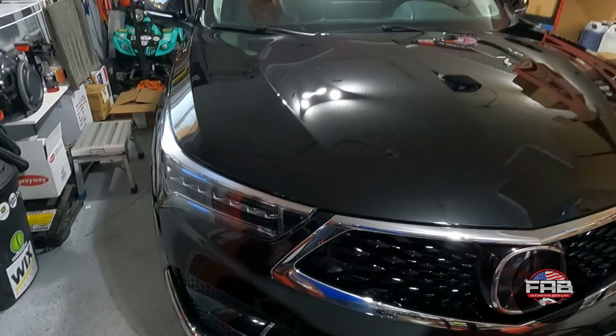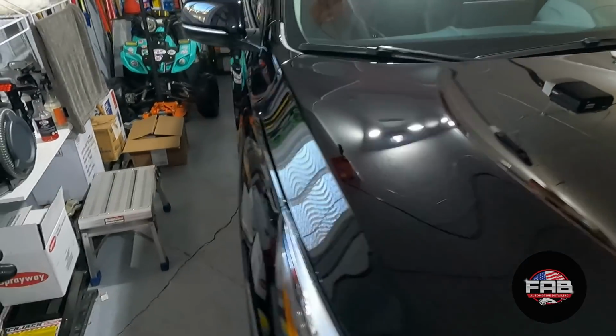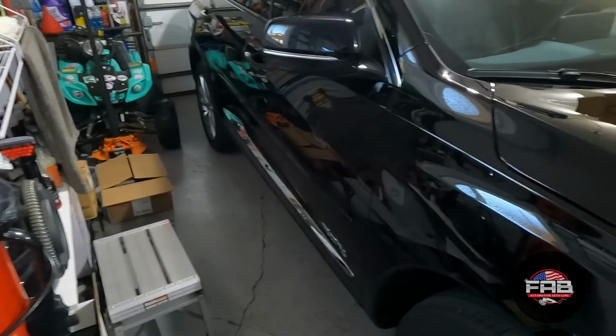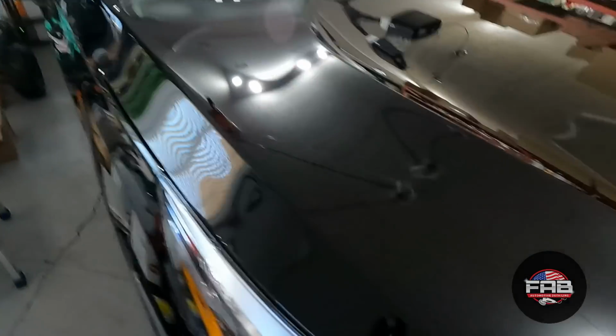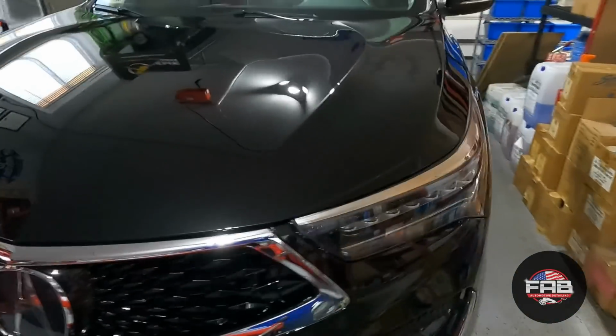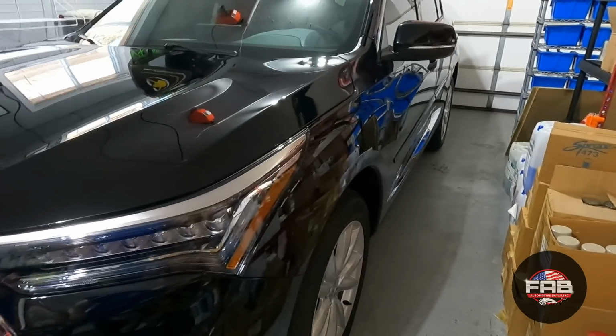All right, you guys, so it's the next day. When I walked out here and turned the lights on, before I grabbed the camera, I was like, holy cow, I was kind of taken aback because it is super glossy. I mean, it is just amazing looking. This is what this thing should have looked like when it was brand new. Well, it is new, but you know what I mean, off the showroom floor, but this thing looks incredible.